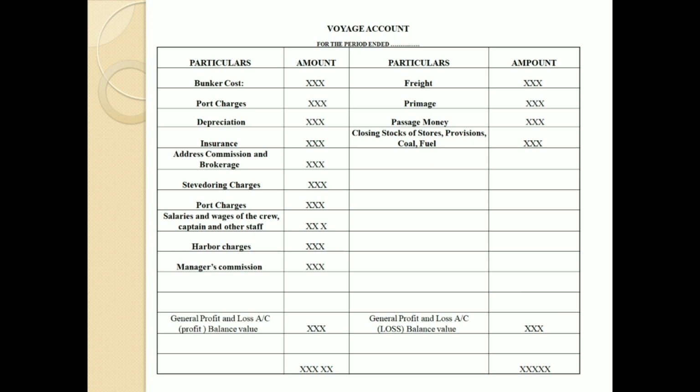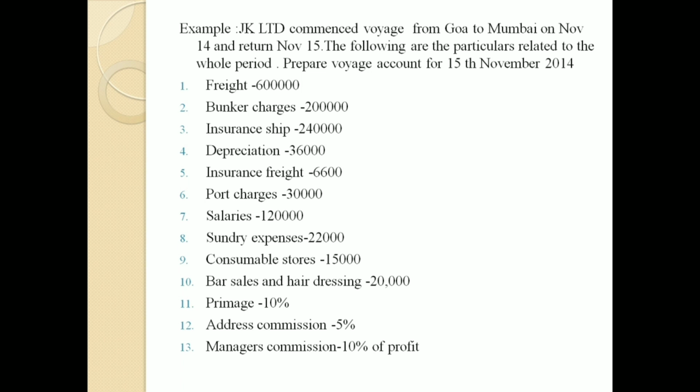So we have these types of items. What are the expenses that will be on the debit side, and what is the income you are getting during the voyage, that will be on the credit side. This is the way you have to prepare a voyage account. So I'll give you a small example of a voyage account. Let us move to the next slide.